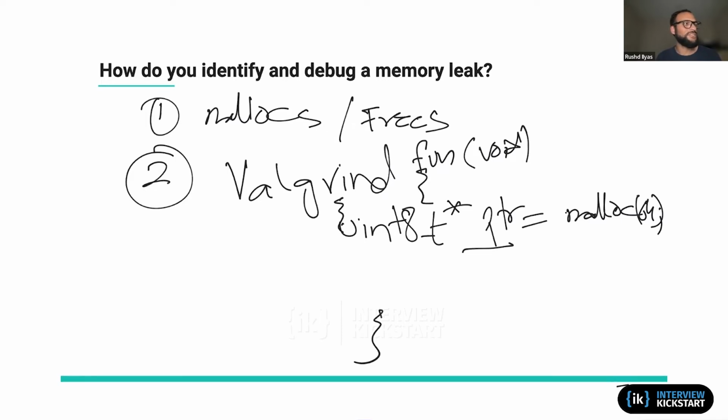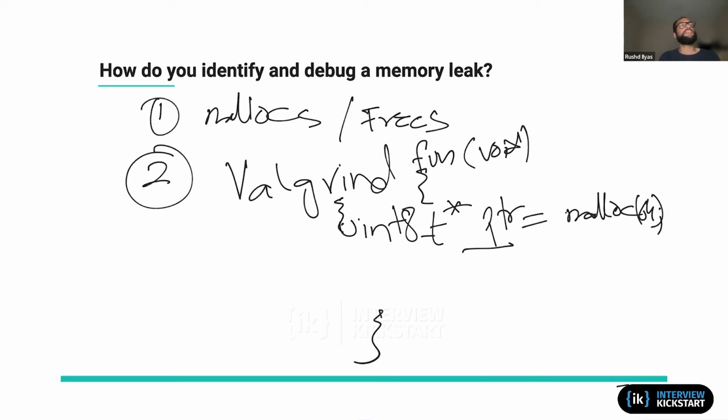I saw some time ago that they had integrated it with Google Test and continuous integration. It was a pretty interesting idea, so that you get it for free with each Google Test. You are also testing for memory allocation and memory leaks in there. But that's the other way.